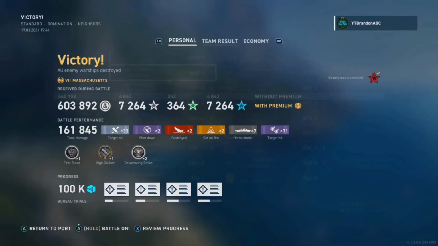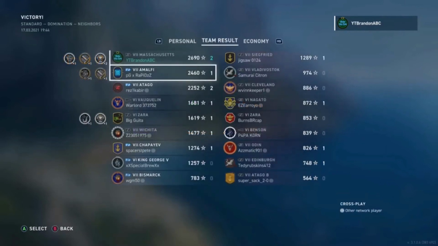Going on to the team's score screen, and we can see that he's come in top of the board with 2,690 ship XP. PG Rapids coming in second, fair enough.